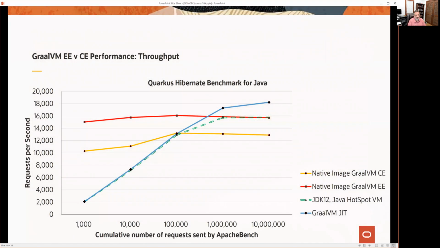So to give you a little bit of context on the trade-offs between AOT mode and JIT compilation, we have this graph, and that's a little bit dated at this point, but this is still true today, that the JIT mode takes a while to warm up. So after 100,000 requests here, you can start to see a crossover point, and the JIT modes eventually cross that and can exceed the native image, at least with the current generation of technology for native image. But if your application is not running for a particularly long period of time, then you have this big advantage in terms of throughput, because you don't have to pay for the warm up. And then you also have the reduced footprint benefit as well.